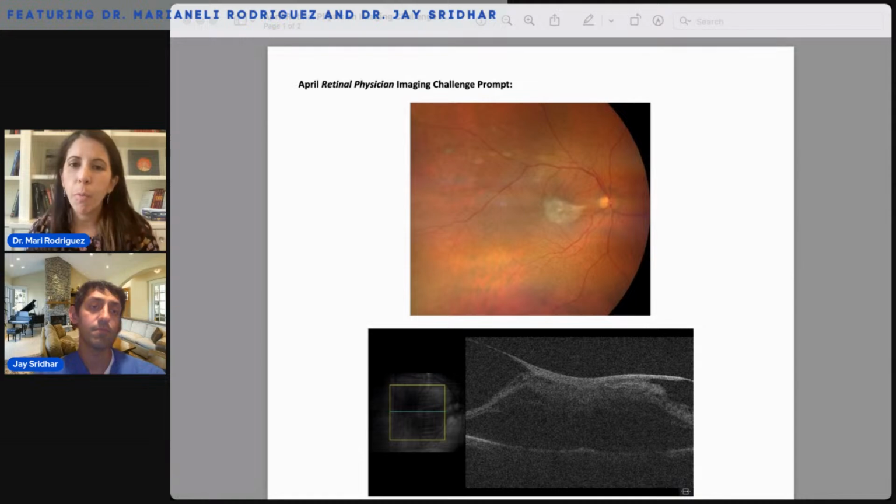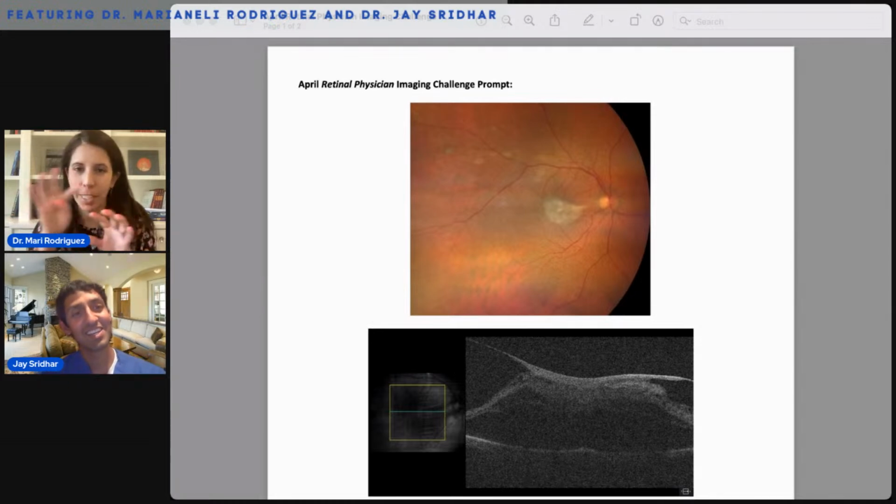Yeah. And how wide do you do your peel? When I was in training, there were like 16 attendings that I worked with and everybody had their own idea of how far they peeled. Some people did it from arcade to arcade. Some people just did it around the macula. Some people said, okay, just as long as the fovea is off, that should be good. What do you think? So I would go with the latter.